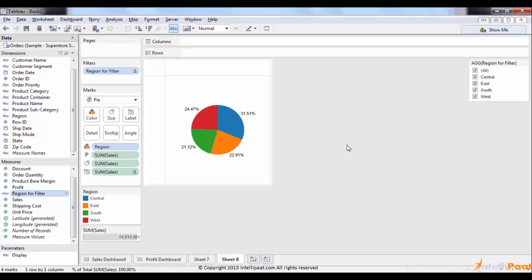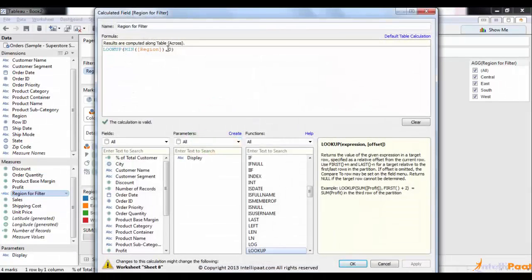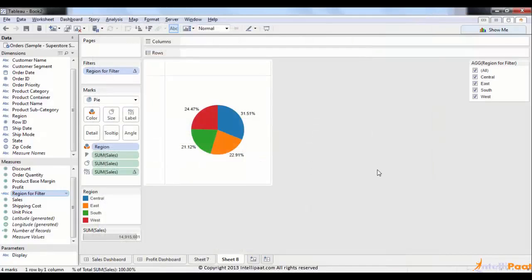But instead of that, what we did was create a new calculated field and use that to do the filter. This calculated field is nothing but a LOOKUP, passing the minimum of region as the argument, and then 0, which means from where it has to pick the value. Based on that, it picks the same values as in the region dimension. But when we use this on the filter shelf, the table calculation gets applied at the end. So it doesn't recalculate the percentages, and it maintains the same percentage even when we filter.